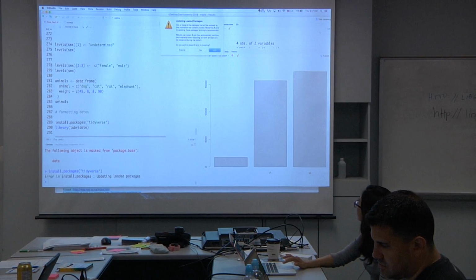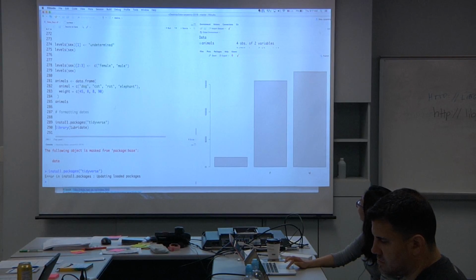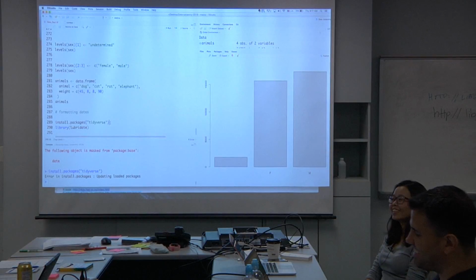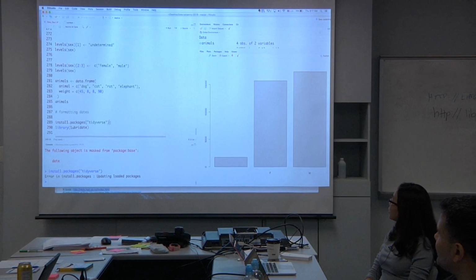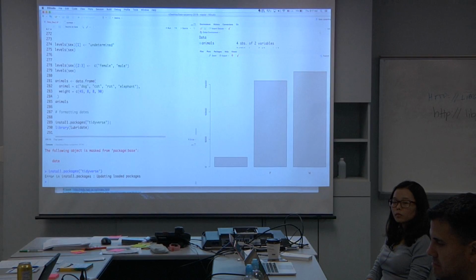Maybe I'm not going to run it. I already had it. So you guys can run it, and then it's going to install in your computer. Wow. Will be very fast. It's just going.